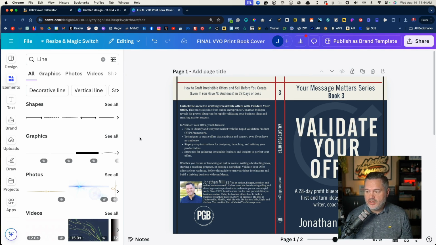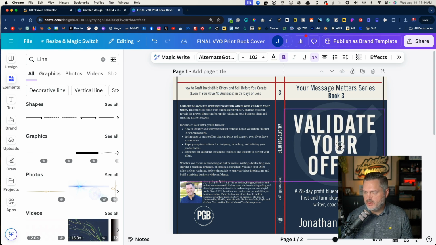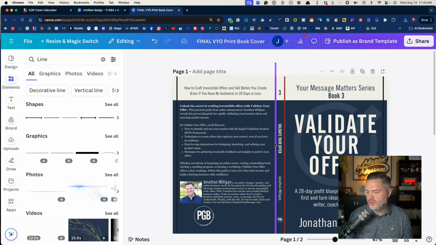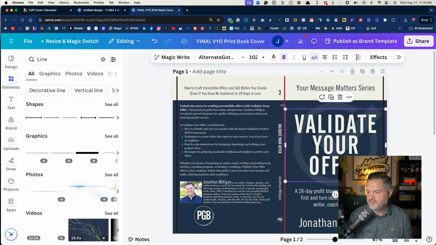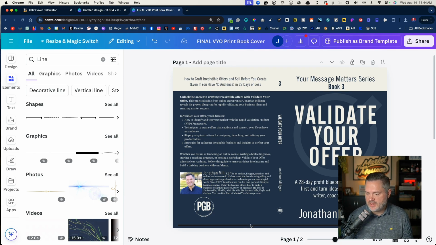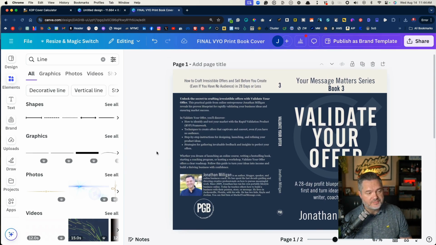Right, so now you know where you can put the graphics, put your text. We want to make sure we fit it in here. So this is all the front. And then what you'll do is once you have everything where you want it, you'll come back through. You will delete all of these lines. And then boom, in fact, there's one more down here. That's why you want to make it kind of a bright color so you don't miss it. Now you got your book cover.